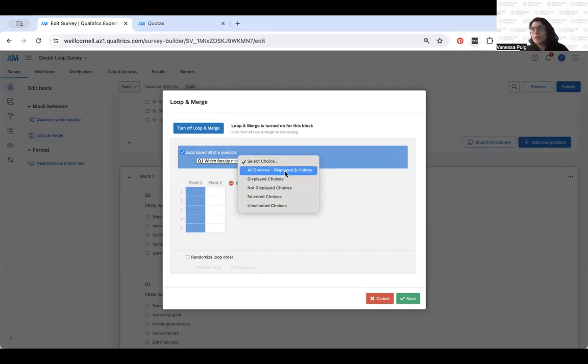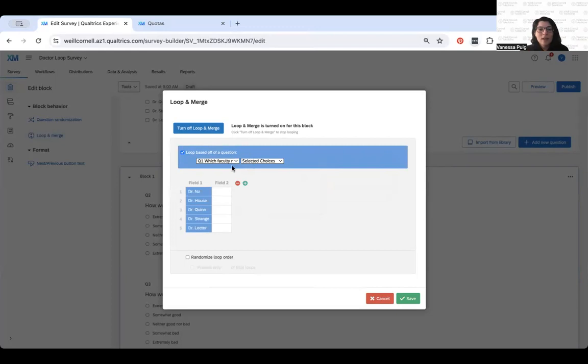They could go through all the choices if I wanted to. They could go through it 5 times and answer for each person. But in this case, I'm giving them the option to pick which faculty they worked with. I'm going to do selected choices. And then Qualtrics automatically puts those choices here in field 1. So in field 2, I could add other information pertaining to each of these physicians.